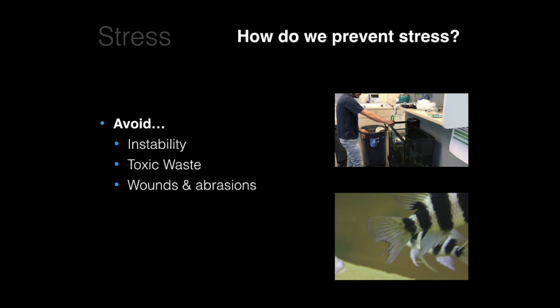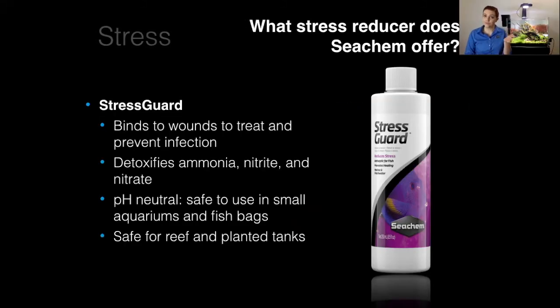We also want to choose our fish carefully to ensure that we don't have fish that are going to be very, very aggressive kept in a tank with fish that are going to be gentle wimps, as it were. And of course, we want to use some kind of stress reducer that's going to help fish to recover from wounds and adapt to new water. So, Stress Guard. This is going to bind to basically exposed proteins in wounds to act as kind of a liquid bandage. This can help fish to recover from wounds and prevent infection on those wounds, especially right after transport or right after they've gotten into a fight with another fish.